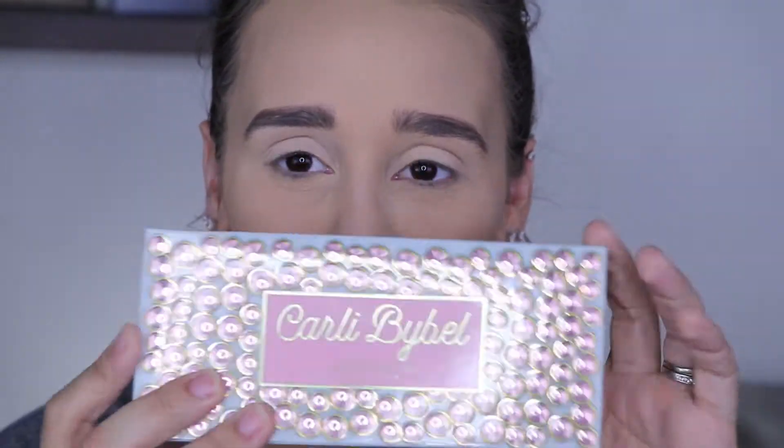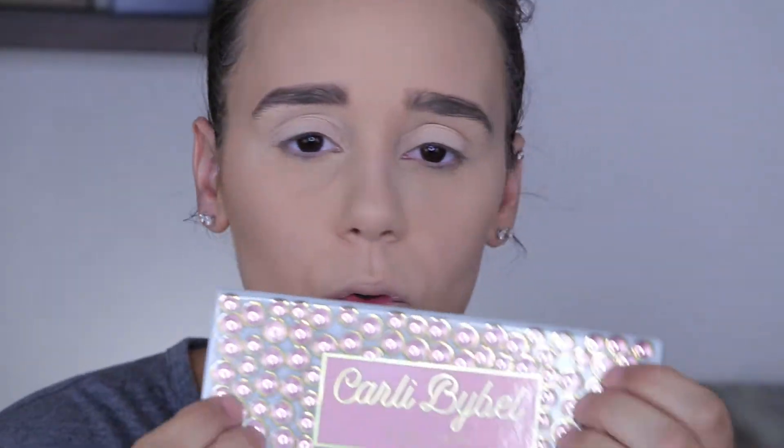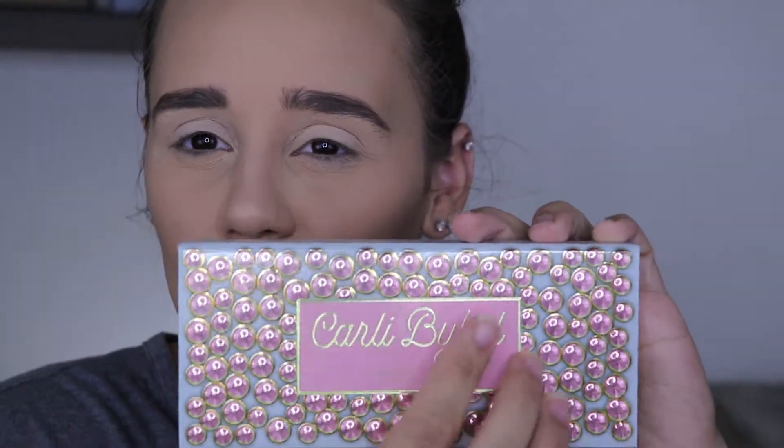We are all primed and we're going to open up this pretty little box. When I look at it, it's just very much her - very glam looking, but not like that glitzy glam, a very feminine glam. Which is just her in its entirety. It looks like it could be embellished with real rhinestones but it's not. It does have texture to it but it's not going to fall apart. I like that a lot.